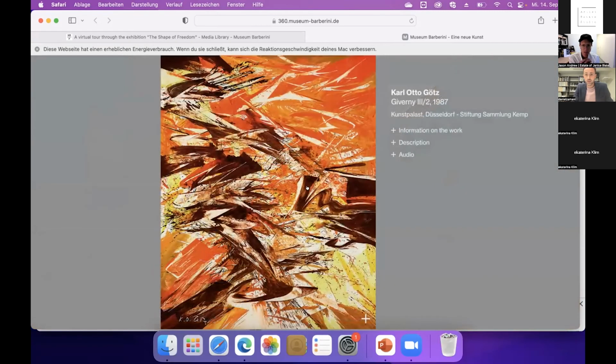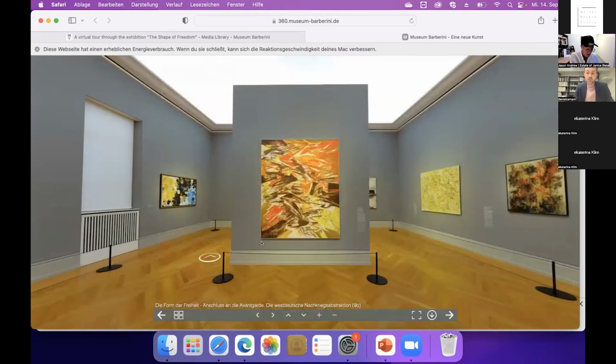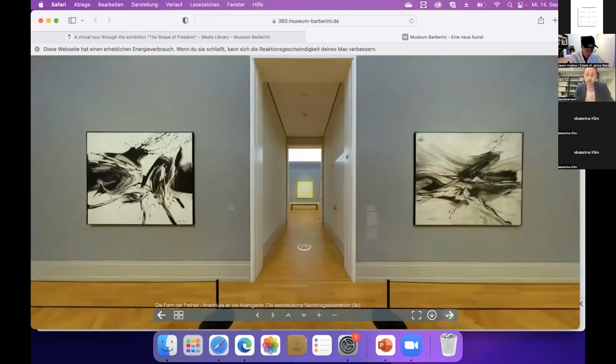Or here you have Karl Otto Götz, with one of his most significant late paintings, Giverny. He actually traveled to Paris in the 1950s. He saw the first exhibition with works by Kooning and by Pollock. And when he returns to Germany, he starts with his own type of action painting. He puts the canvas on the floor like Pollock did, and then uses squeegees to very quickly make these amazing action paintings. You have a similar sense of the liberation of color in them as you find in works at the same time of the New York School.